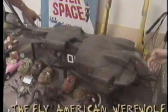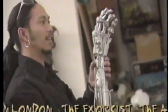We have a collector extraordinaire by the name of Bob Burns. And here's what he had to say about his stuff. Yay! How did you start collecting movie props? I went to school with the kid. His dad made all these props for movies, and he had this cane head from the Wolfman, which I just love because I love horror films. And he just gave it to me one day and said, "Oh, here you can have it." And I think subconsciously had started my quest for saving these props, because these things are like Rembrandts to me. These are works of art that people should be able to see.